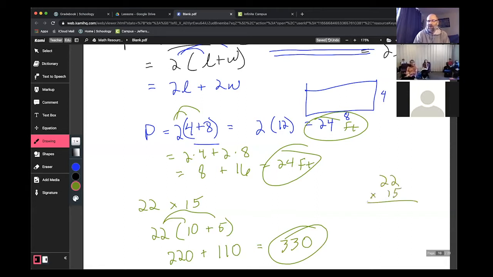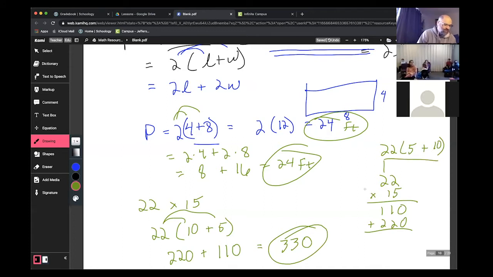If you multiply it out long ways, what you're doing first is you're multiplying 22 times 5, and then you're multiplying it times 10. 22 times 5, 110. And then you're multiplying 22 times 10. When you multiply by 10, you just add a 0. So 22 times 1 is 2 and 2. And see how we're doing the same thing anyway. We've been using the distributive property since first grade. When we do long multiplication, we multiply the top number times the 1 value, and then times the 10's value. And then we add them together. That's just the distributive property. It's just written a little different.